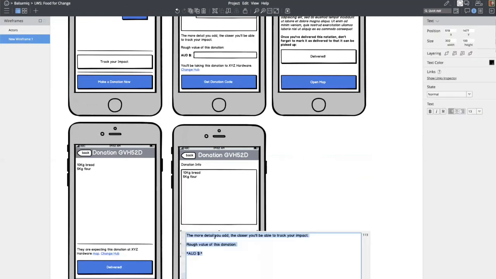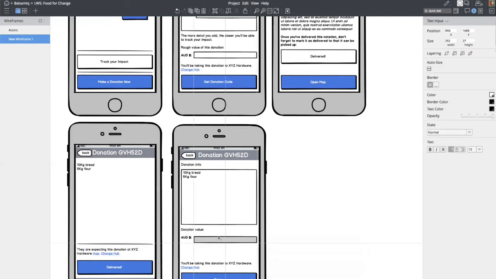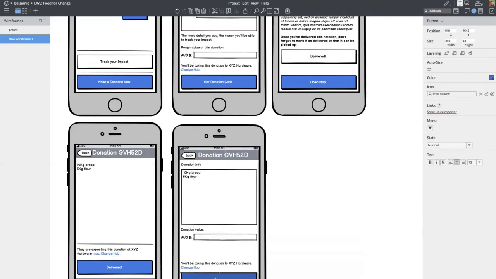And then here we can be more direct with our wording because they know what they're doing. They've been here before. Save changes.